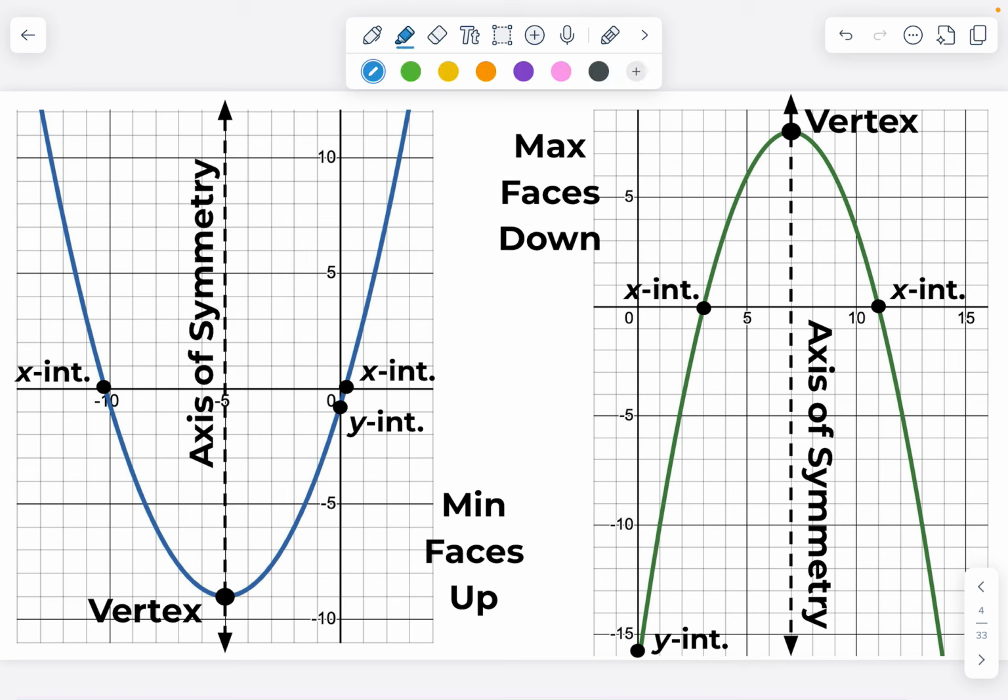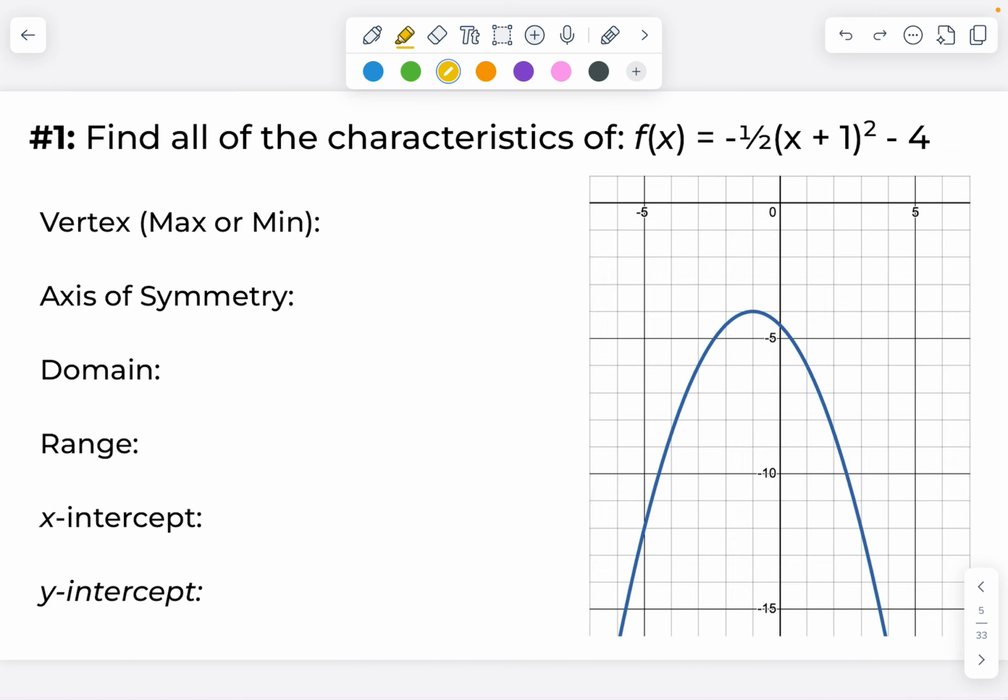If you look over at the green graph, it's the same as the blue one in terms of terminology. The axis of symmetry is cutting that in the middle. Our vertex, for this one, you can think of as a peak. We refer to this as a maximum. And then this quadratic is facing down, because if we think about it, it's going down towards negative infinity as our x's get bigger. So our quadratics can face different directions depending on the function. We're going to look at some examples now where we pick out these pieces of information.